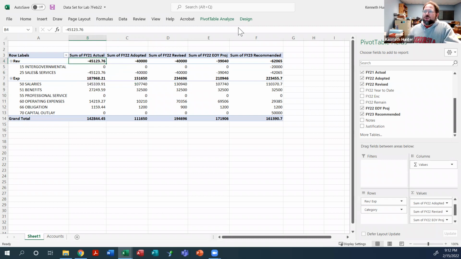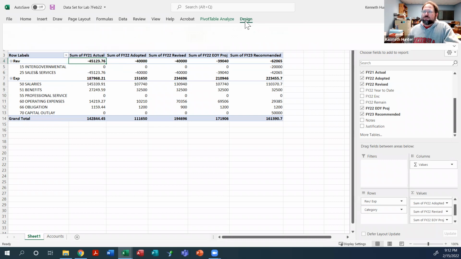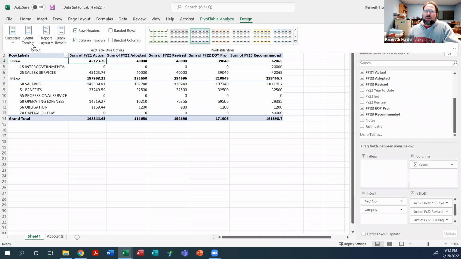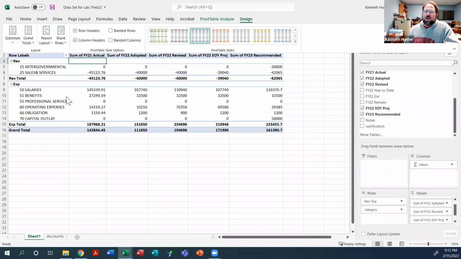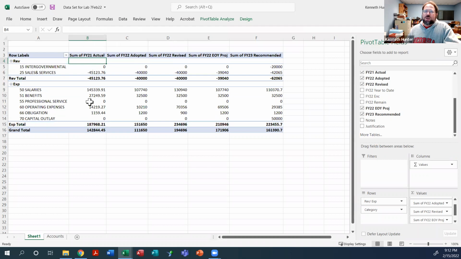So I go over to Design, which is on the far right of the top ribbon. I click on the subtotals icon, and I say show all subtotals at bottom of group. So as you see here, it made that adjustment.